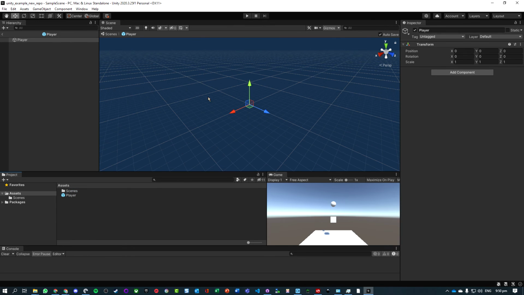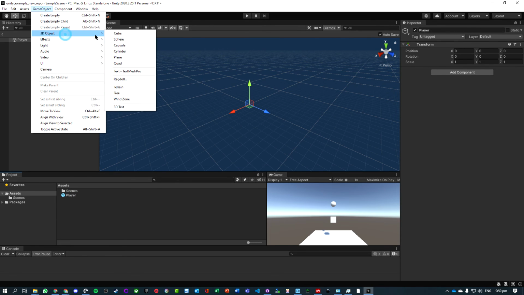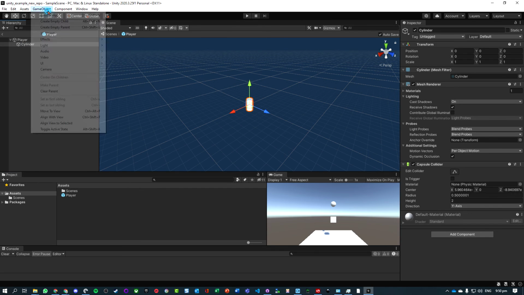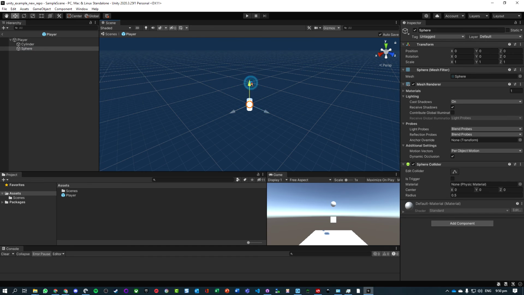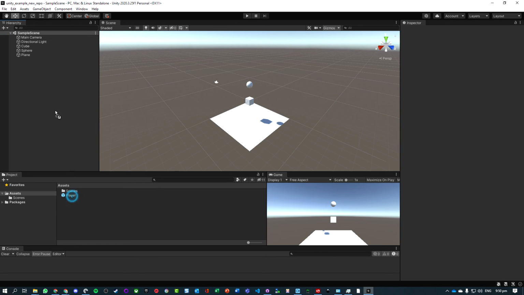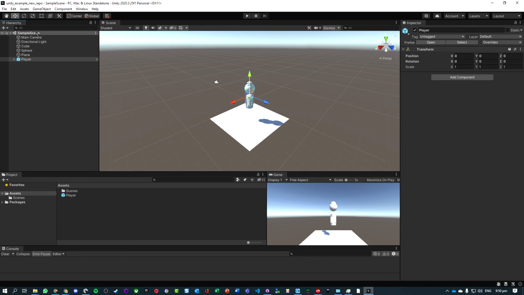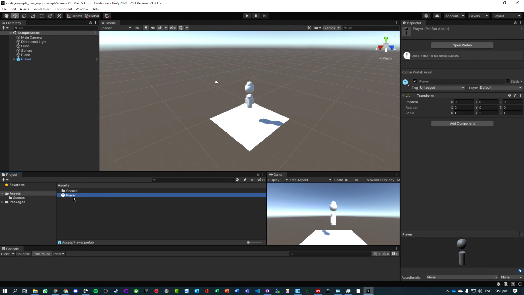We'll double click to go inside and edit that. And we're just going to add a cylinder and a sphere on top. And we'll just resize that to 2.25. And let's make the sphere 1.5 in all directions. And we'll save that player. We can go back up to it. And we're going to drag that player on there. So now the sample scene should have changed, as well as we've got this new asset player.